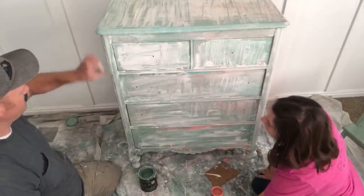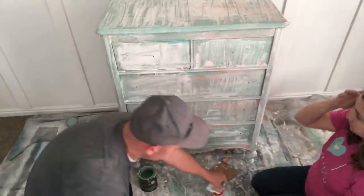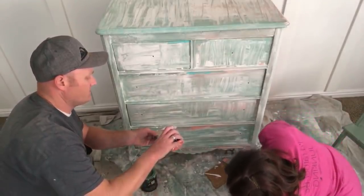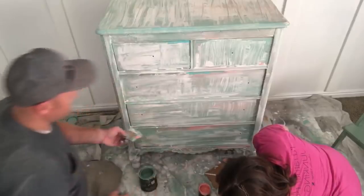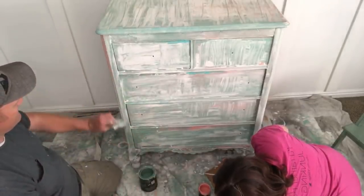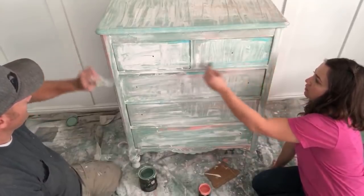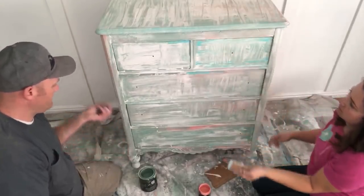I'm just gonna add some of this blue on here. I need a little bit of coral, but my cardboard brush is now... Can you just cut it off of a box? Looks like a paint fight, too much white. Go back to horizontal. I want to try that. Maybe not as much white. All right, we're going to bring some color back on top right here. Hence the layered texture.